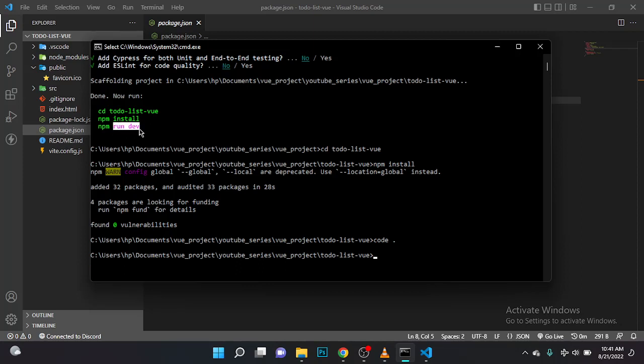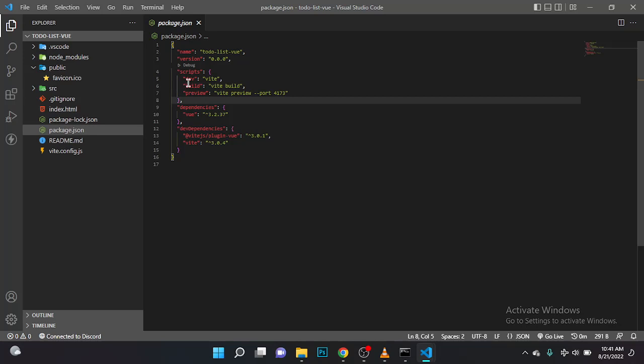Now this run dev corresponds with this dev script over here. What this does is start a server so that we can access our project in our browser while we are building it.